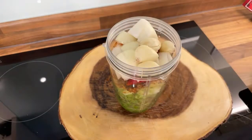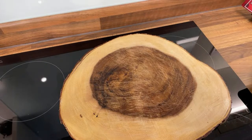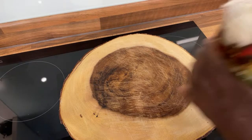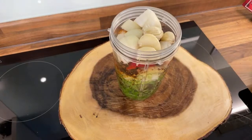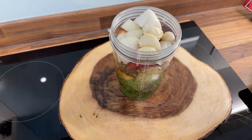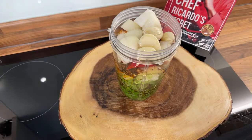All right, we got some more avocado oil. I'm gonna use some avocado oil in it. All right, yeah, man. Roughly, let's see, a few tablespoons of avocado oil inside of it. Put a few more in it just to free up the blender when you're blending it. That green seasoning, you don't want to overdo it too much, right? We got some avocado oil in it. Just make sure it's good. Avocado oil, or you can use your favorite oil, olive oil.